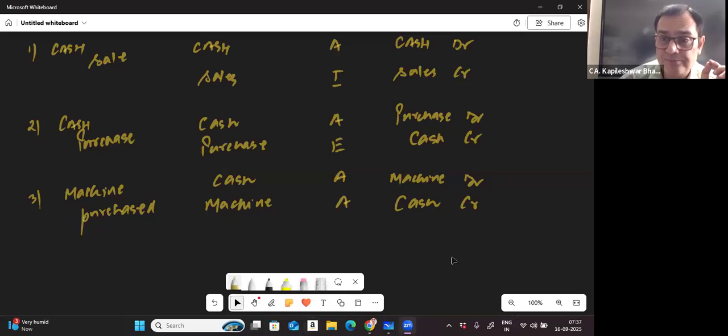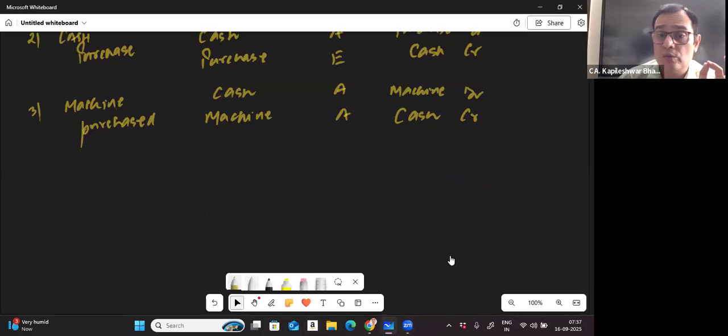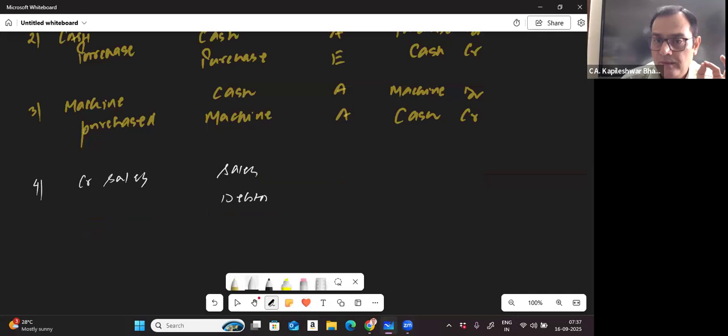So let me put those two transactions to you. I am coming back to the agenda. So we just added two little simple transactions. So we said credit sale. Credit sales means the money will be collected later. So one of the accounts is, of course, sales. But instead of cash, you're going to get debtors. You can call it a trade receivable. You can call it an accounts receivable, whatever you choose. Sales is an income. And what about debtors? Debtors is supposed to be what?